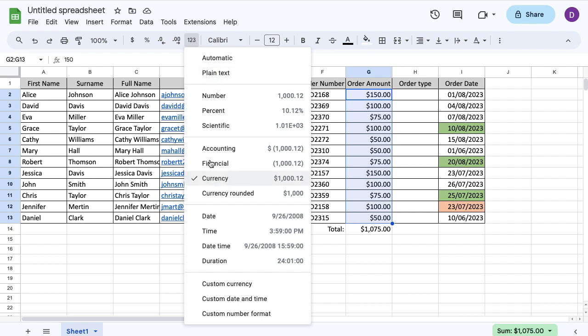You can see I have some options. I have dates and times. You can do custom currency, so if I wanted to change it to pounds rather than dollars, I could go in there. And you have loads of other options to quickly access to make changes to the figures on your Google Sheet. So have a go at those.